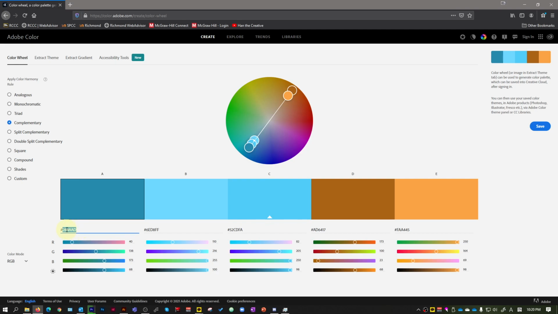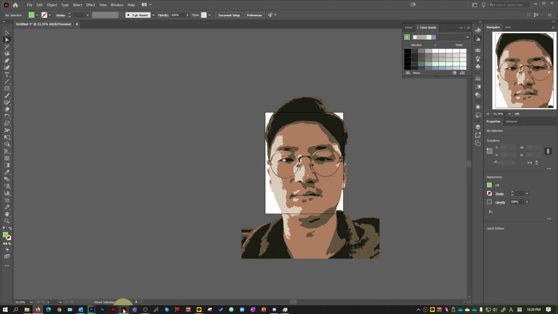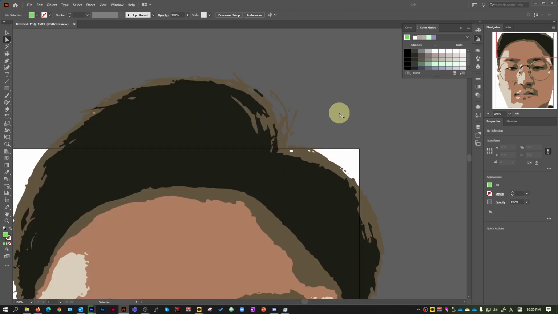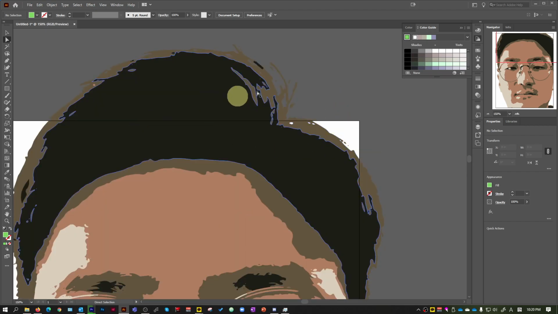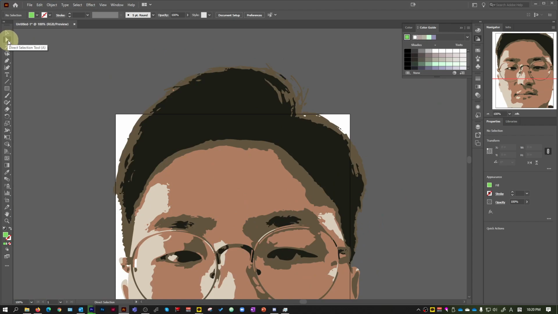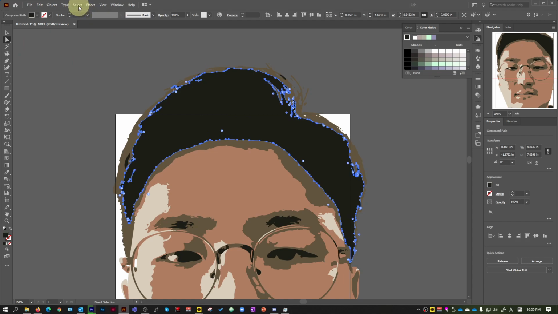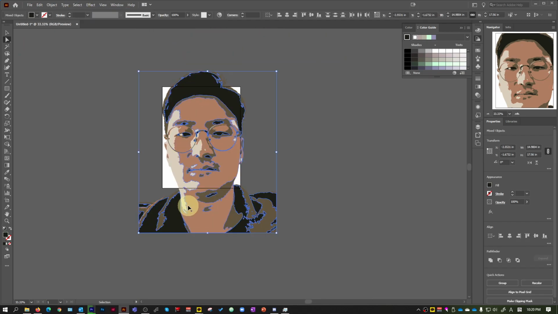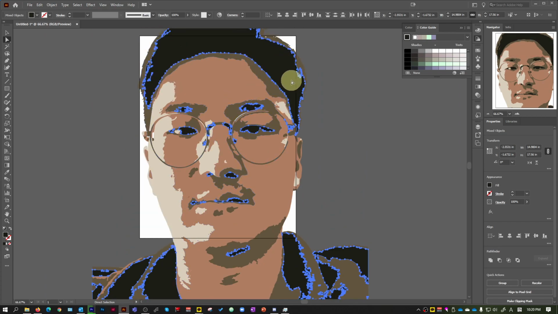So let's copy this, Control C, and go to Illustrator, and let's select the darkest area of this photograph. Make sure to use the direct selection tool right here, and let's select that, and go to Select, Same, Color, and now all the same color is selected.